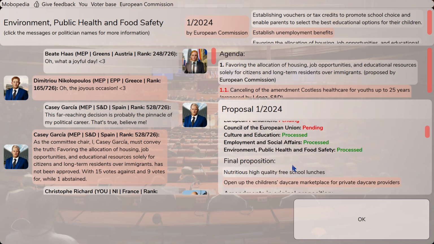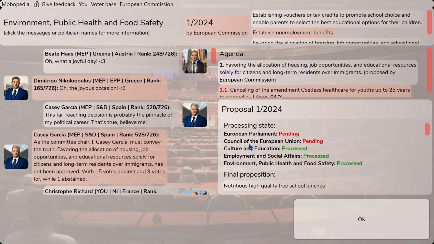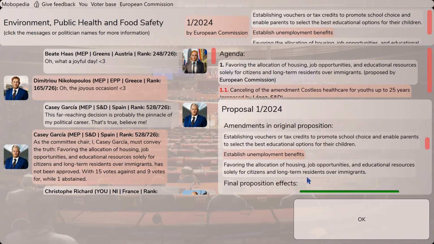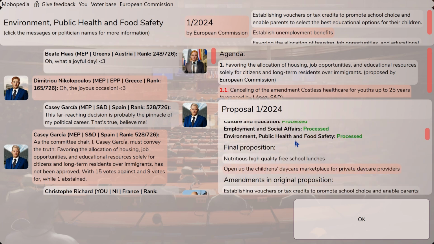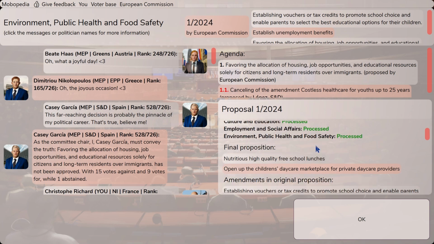And the reason for that is that all of these proposals actually they didn't get passed in the committees, and in one of these committees, Employment and Social Affairs and Culture and Education, people have added these amendments to the bill, and they have been passed. So basically, all of these amendments, they got cancelled, and these two got added and passed by these committees, not ours, because we saw which amendments were voted on in our committee anyways.